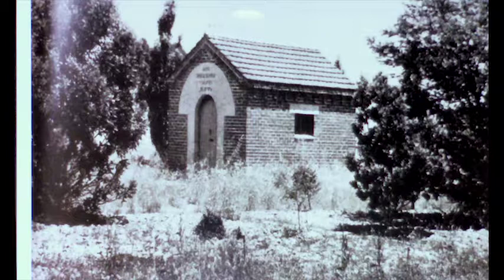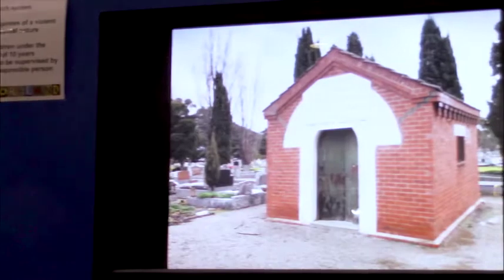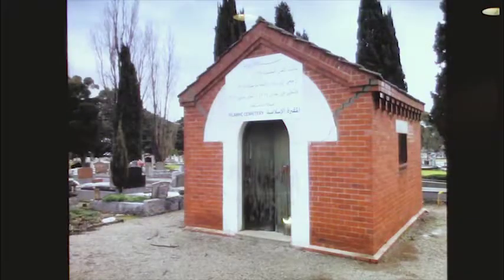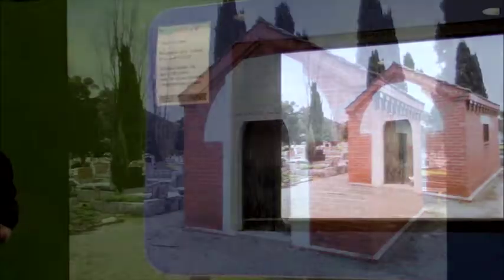Heath here tries to reference some visual element of the culture that he's designing for. I mean, ultimately, he's really just constructing a brick hut with this particularly ornate doorway. It's still there. Well, it was there yesterday when I photographed it. It now has a large crack for a conversation piece in the side. Inside there's a couple of benches and there's nothing more. Nevertheless, an early example of Heath trying to acknowledge to some extent the different cultures and religions within the cemetery.